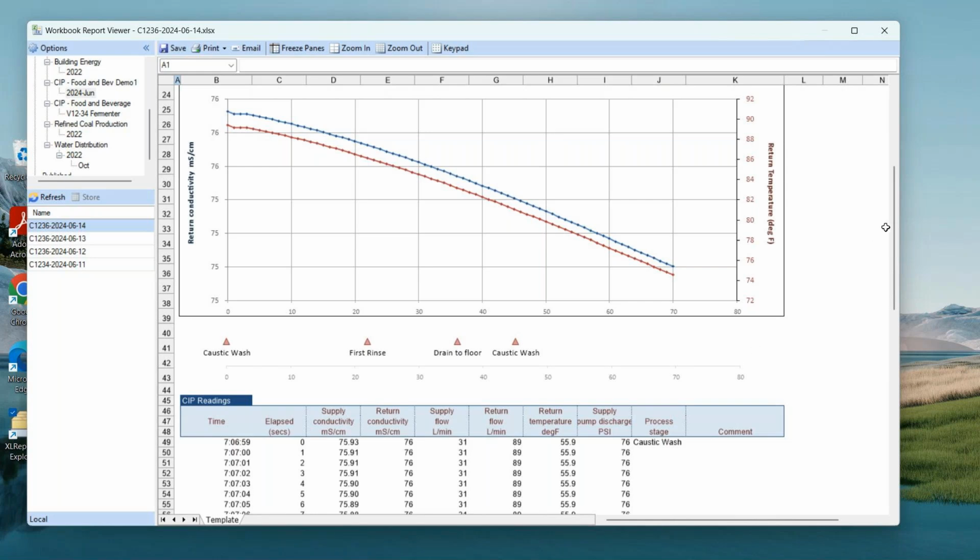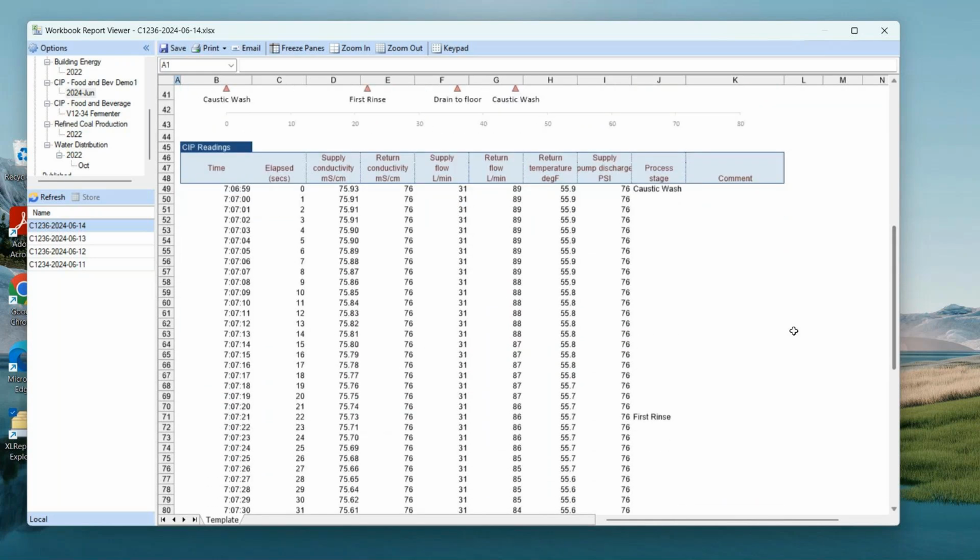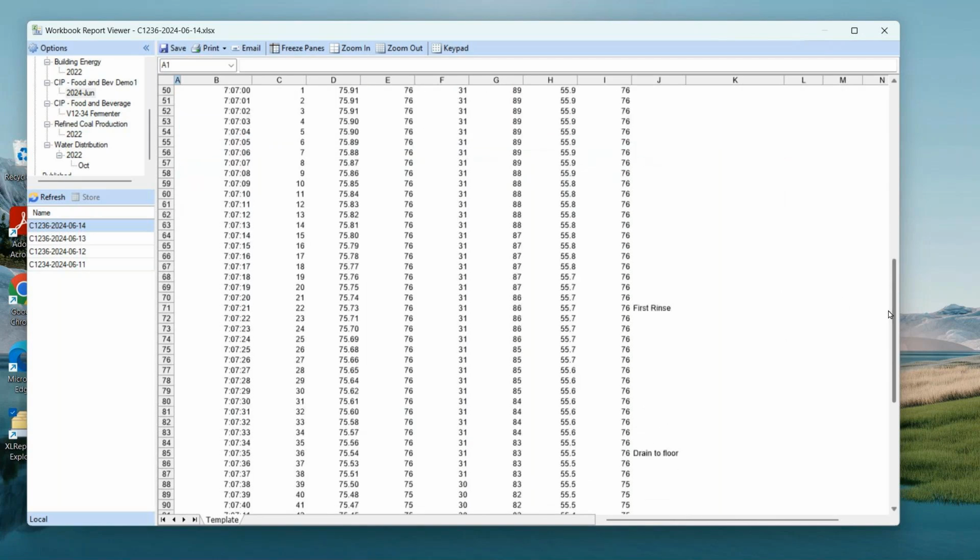The key pieces are here. If you notice, every second there is a reading and an entry here in the table, and it starts with the caustic wash, and then it jumps down to the first rinse. Well, for most of us that have worked with any kind of reporting, normally what happens is you have all these columns. Every cell in the column is filled out if there are any other columns that are filled out. So what you would normally have, for example, is the caustic wash all the way up to here, the first rinse all the way down to here, and etc.